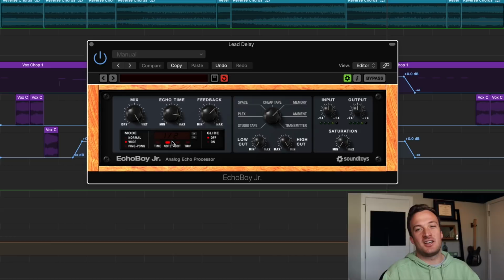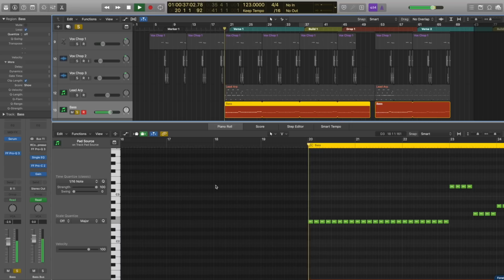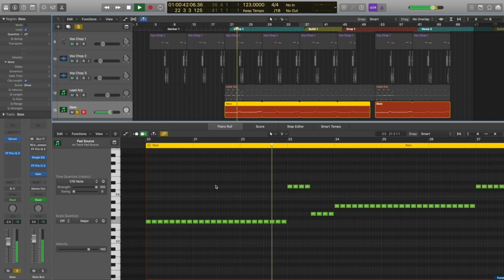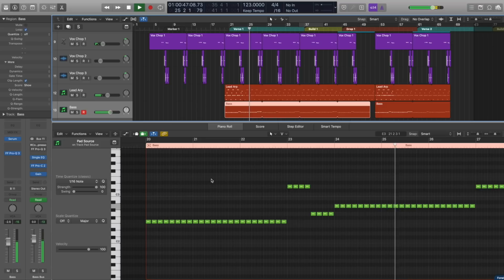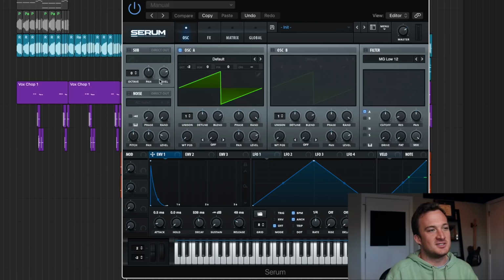So after 16 bars, he introduces a bass and starts introducing the lead pluck too. So here's what the bass sounds like. The bass just provides some rhythm in the low end. It's a super simple sound, just a saw wave with this envelope and a couple effects on there, not really doing much. The lead sound is really simple too.